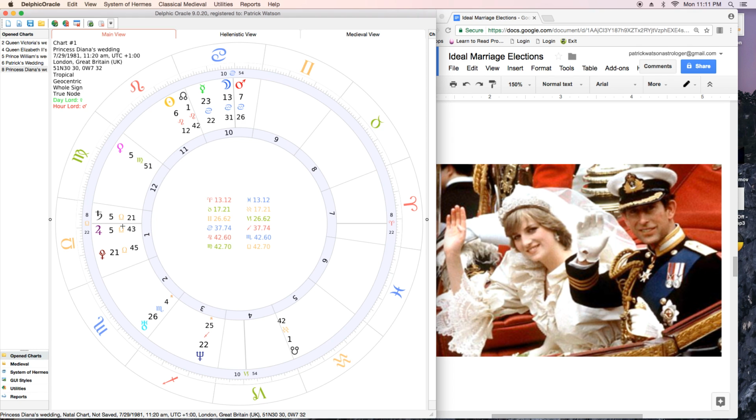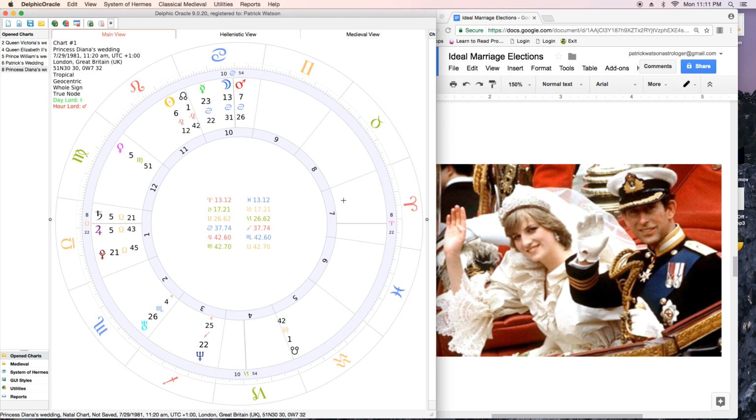But I think the rulers really spell out what happens with this relationship, because Venus rules the first, and Venus is in Virgo, its worst sign. It's also in the 12th, which is cadent and can't see the ascendant. So automatically we know that, yikes, this Venus has problems. And Venus is the planet of unions and romance, and this is the planet that's ruling this endeavor of this wedding, and it's in rough shape.